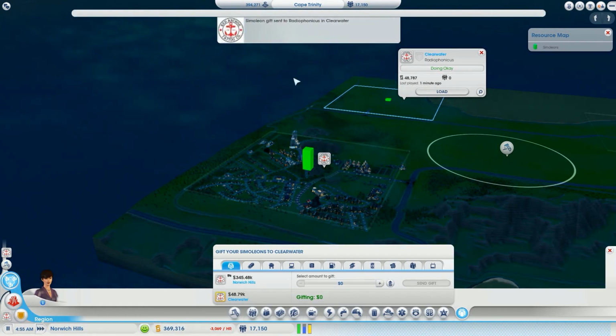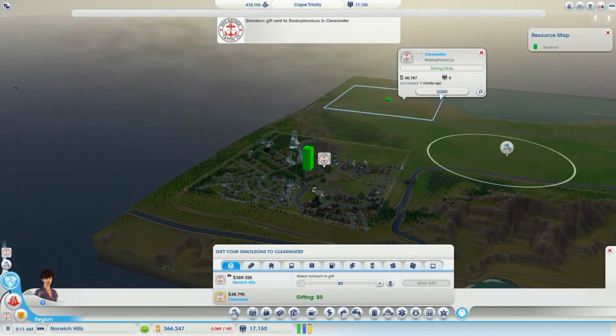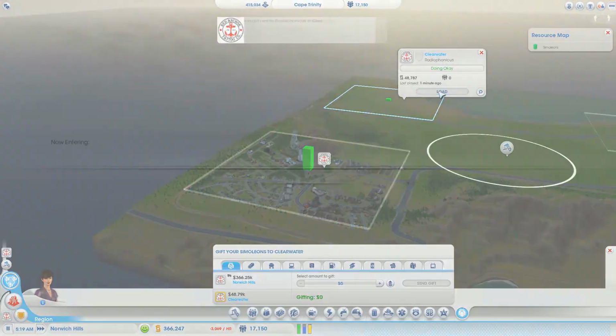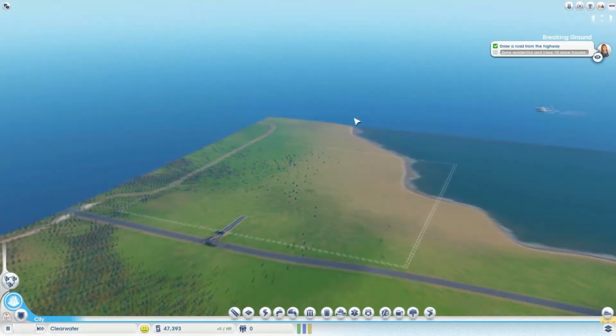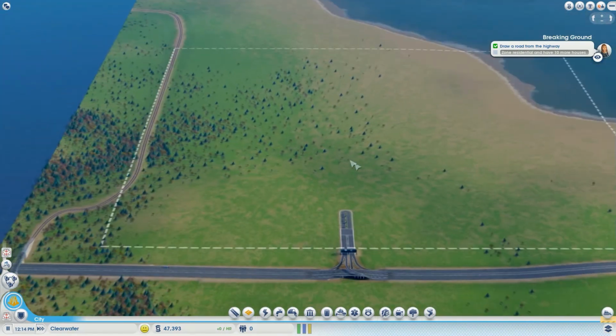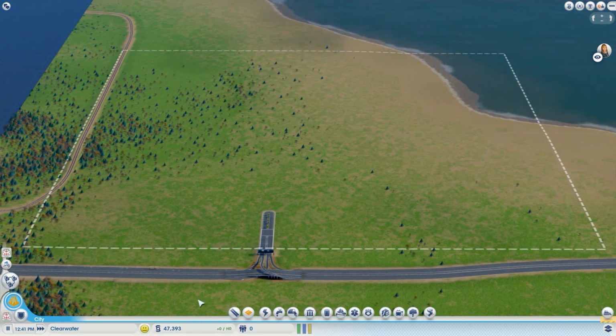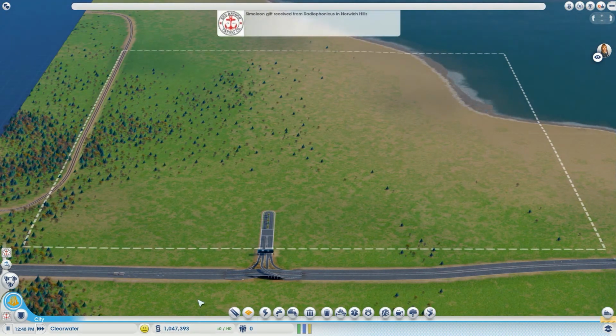There it is. I just had to speed the game up. So now we've got our money sent over to Clearwater. Now we're going to go ahead and load Clearwater. And now that we're back here, all we have to do is sit and be patient for a couple of minutes, and then we'll see the money come in, and we can start building. I'm going to speed the game up again to cheetah speed, make that happen a little faster, and then in just a second we should have a million simoleons to work with, and we can start building Clearwater. There it is. That didn't take long at all.